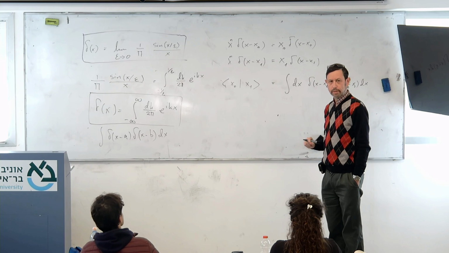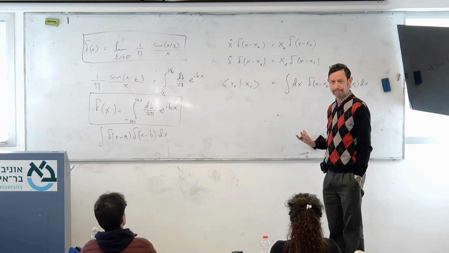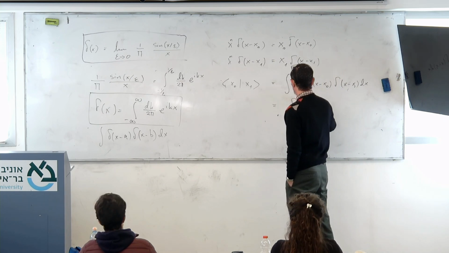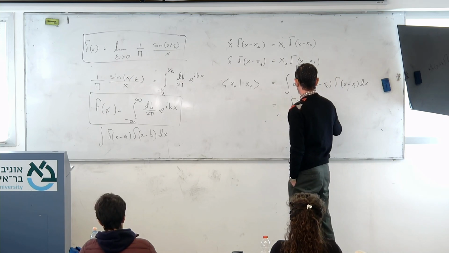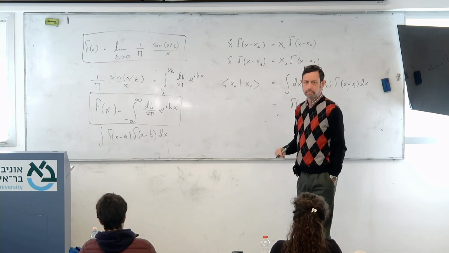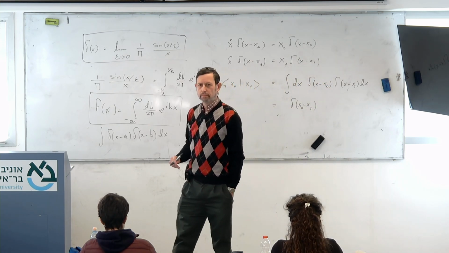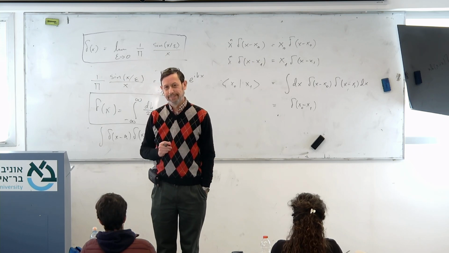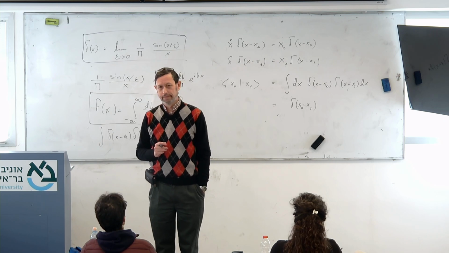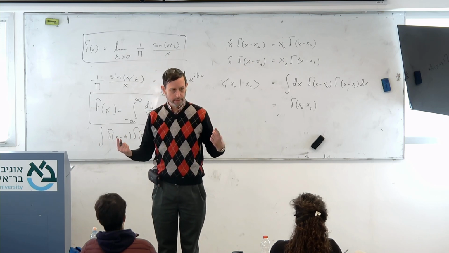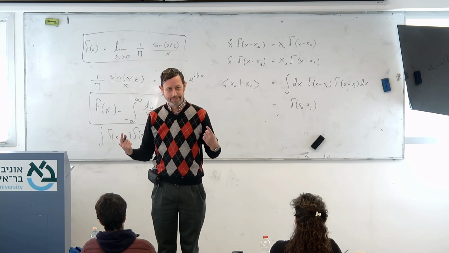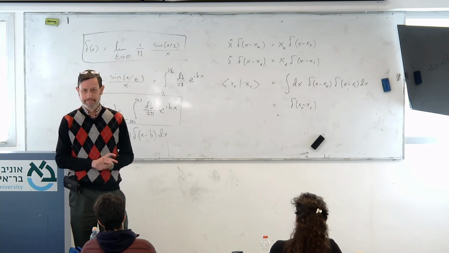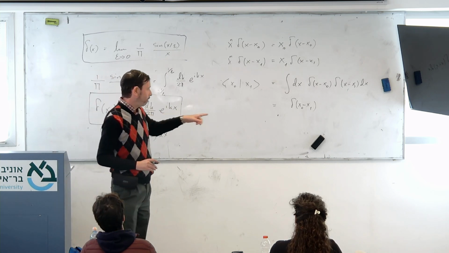Oh, we did it a moment ago. Right? It's A and B. But this is not from the delta function. It shouldn't be 0. It should be 0 if x is not equal to 0. It should be 1 if x is equal to x0. What is it? No, it's not what it says.